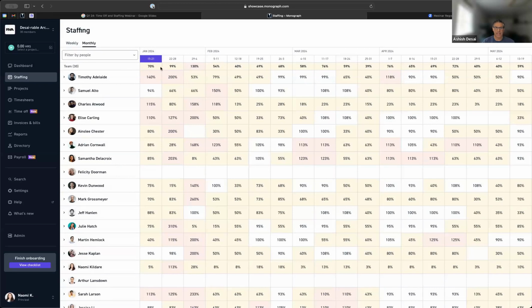This new line shows the capacity of all the people in my org, and it uses their compensation hours to figure that out, so if you have part-time or full-time people, it accounts for that. You can hover over it and see that I have 810 hours staffed out of a total of 1160.